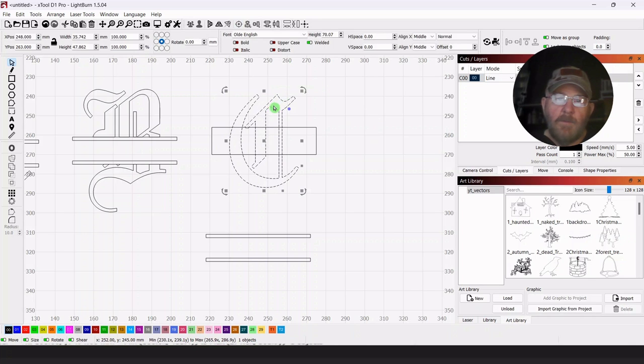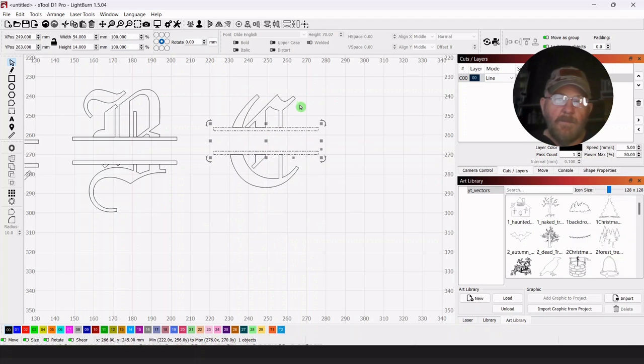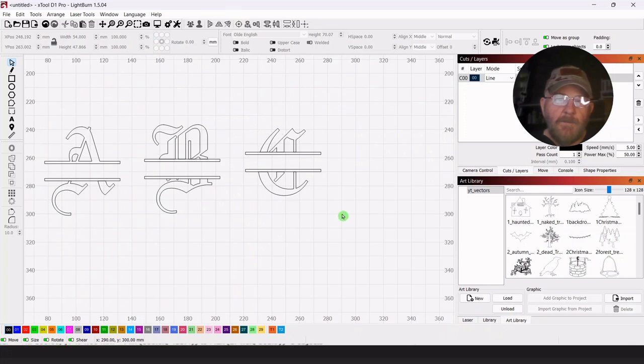So we select what we're subtracting from, and then select what we're subtracting and hit the subtract button. Pull this up. With it selected, shift, select the letter, hit the bullseye, and there we go.